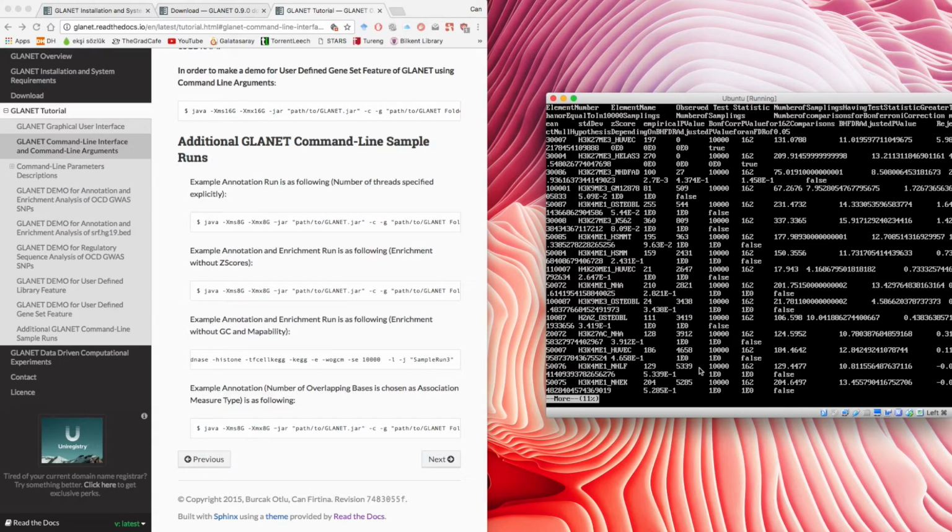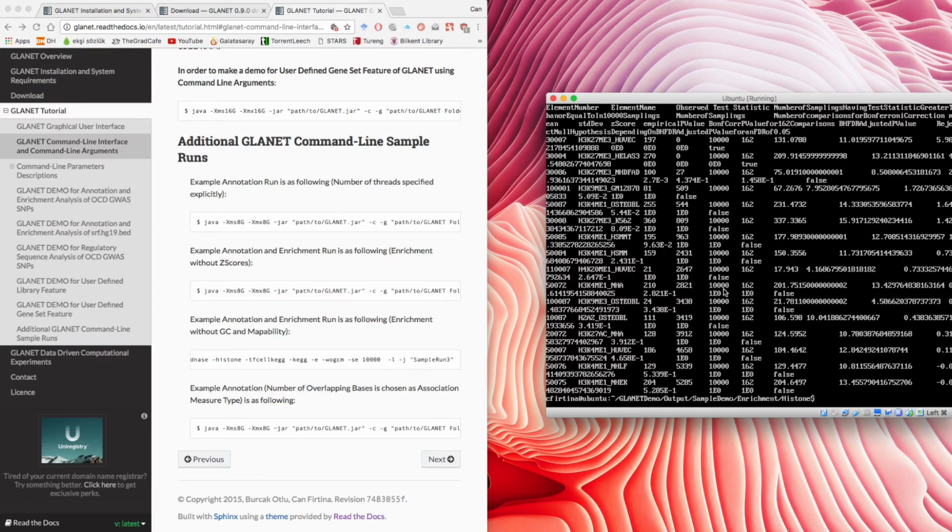and when I open it, you can see that for several cell lines here, because we specified the histone enrichment, as expected, H3K27me3 with different cell lines are the ones most enriched, because these are sorted by the z-score. So this is basically it.